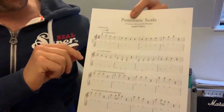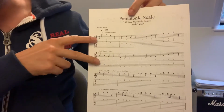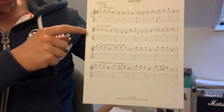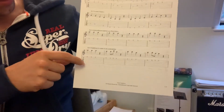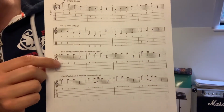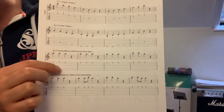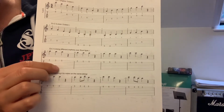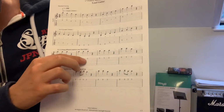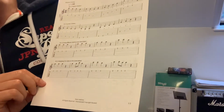All it is, quickly just to explain, you've got the pentatonic shape, only the box position from fret 5 to 8. This is the whole shape. So this is the first octave, the second octave. And then it's pretty self-explanatory. These black dots are the walking notes, so that'd be like walk, walk, walk, shush, etc. And the numbers on the strings tell you what frets you're playing. So there we've got 5, 5, 5, 5, 5, 8, 5. Okay, and you just work through it.